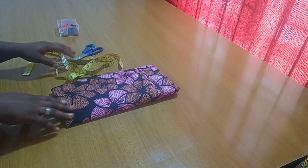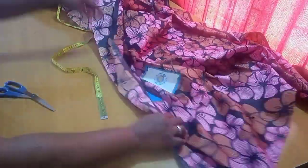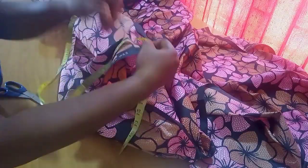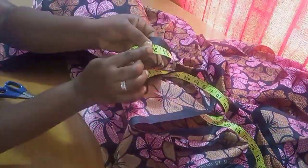So getting started, this is the piece of fabric I'm using. Of course, what I'm going to do now is to measure out the amount of fabric that I need. I'm working with the full length, which is 56 inches. To that 56 inches, I'm going to add an extra 2 inches for sewing allowance, because I'm going to hem the top and also hem the lowest part of the dress, which makes it 58 inches. This 58 inches, I'll be measuring twice. So measuring it into twos, and you can see I'm cutting this off.